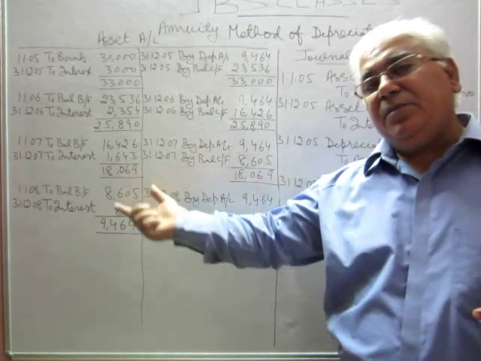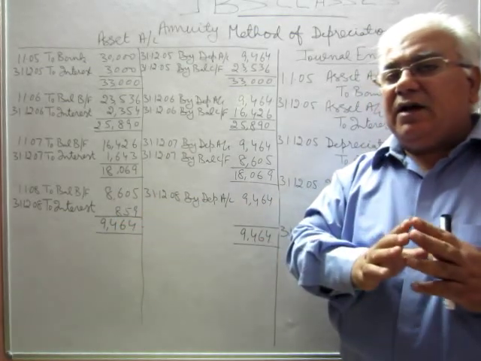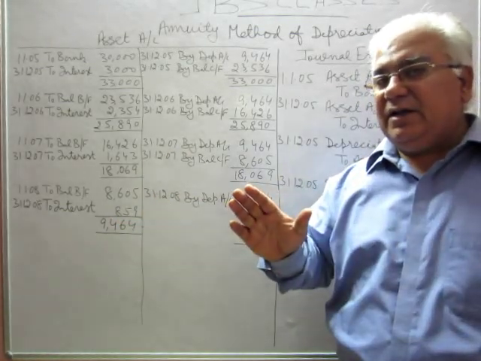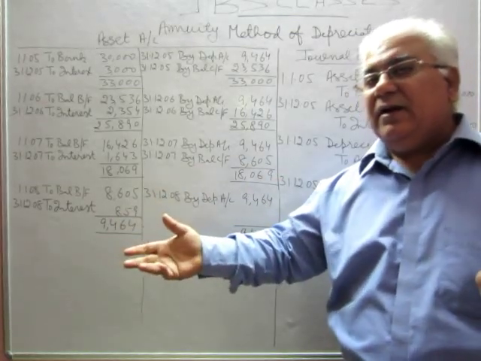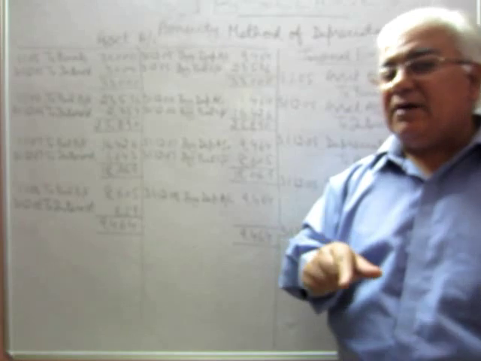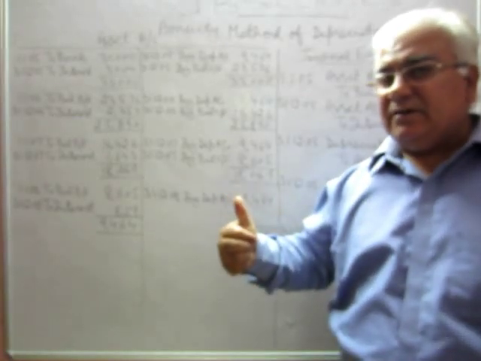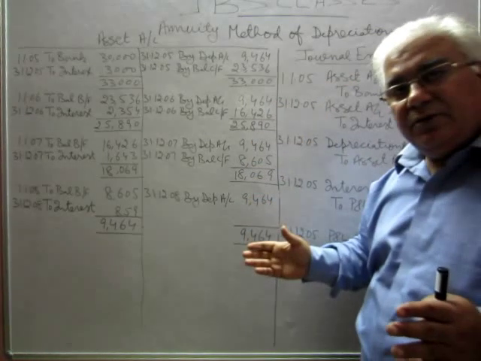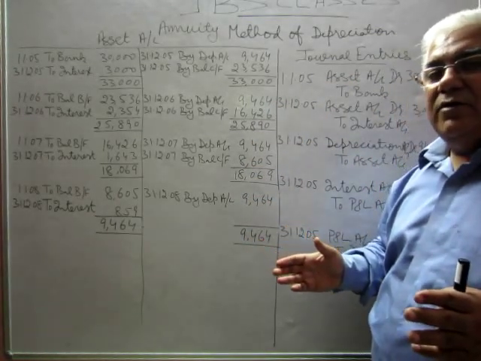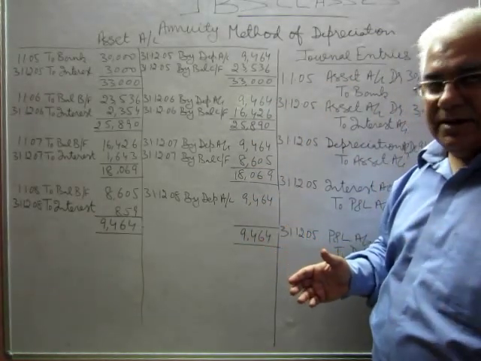Though it shows depreciation as an enhanced figure, whatever interest we charge to the asset account is credited to P&L account. So actually P&L account is not affected by interest, because on the one hand it's credited to P&L account, and on the other hand it's part of depreciation being charged. Okay, I hope this method is quite clear to you. Now I will tell you about the depletion method and other methods.